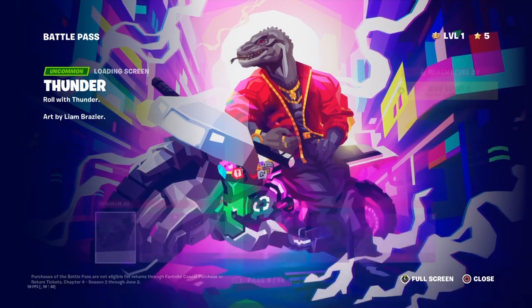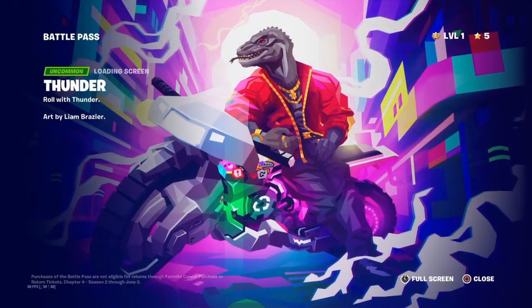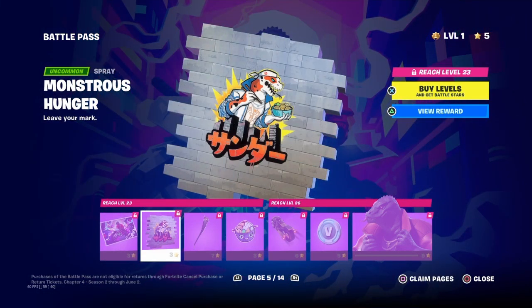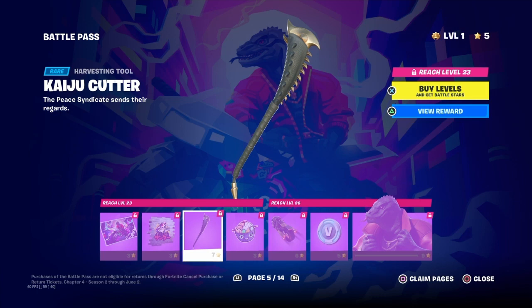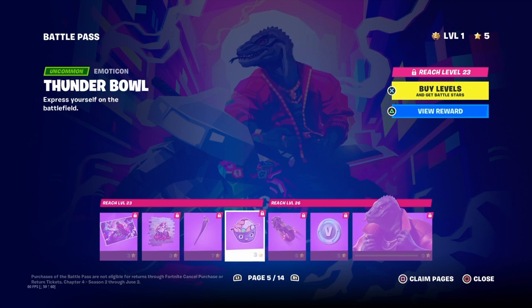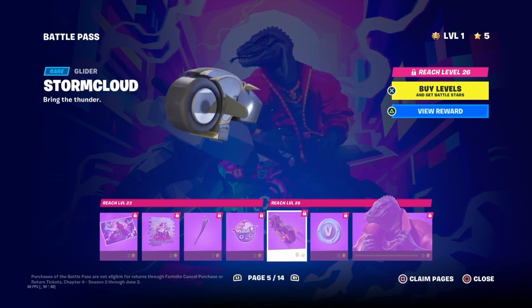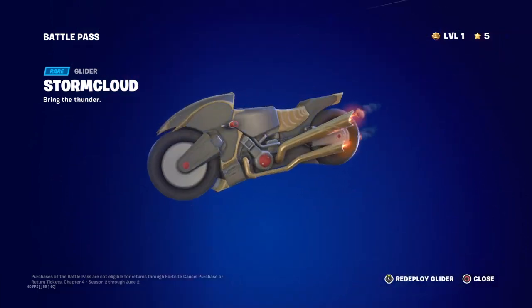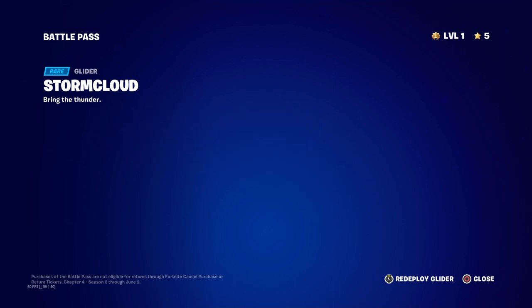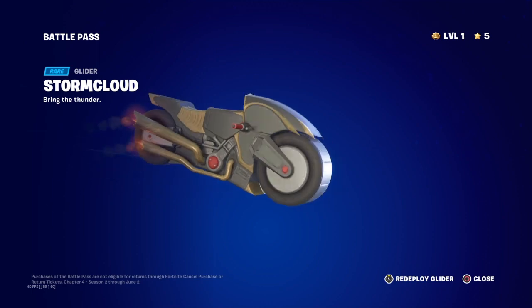Thunder, now this is the skin. This is a cool skin. This guy knows he's gangster. Monstrous Hunger. And Kaiju Cutter. Now that's a harvesting tool. I thought that was a back bling, like his tail or something. Thunderball, sushi, nice, sunflower. Now I know this is all about, I'm actually just gonna zoom this up. I know this is like all about Japan and like Japanese Tokyo futuristic type of style.